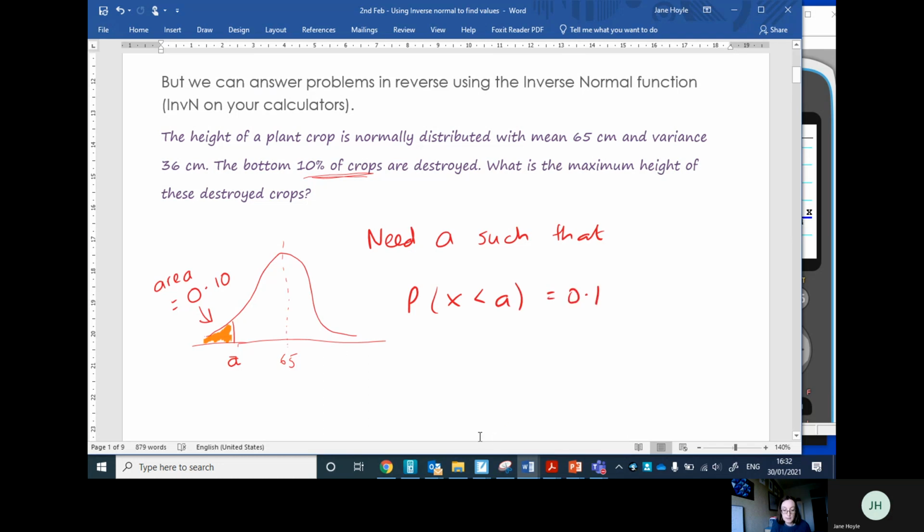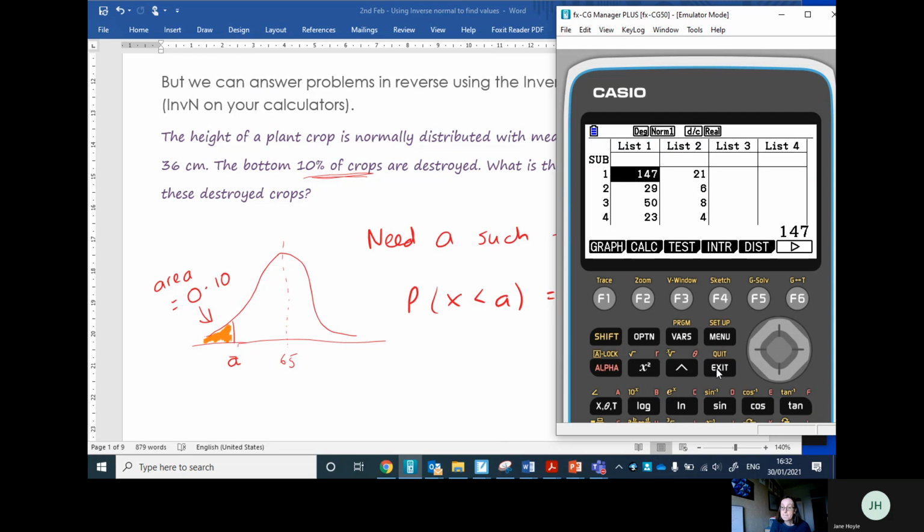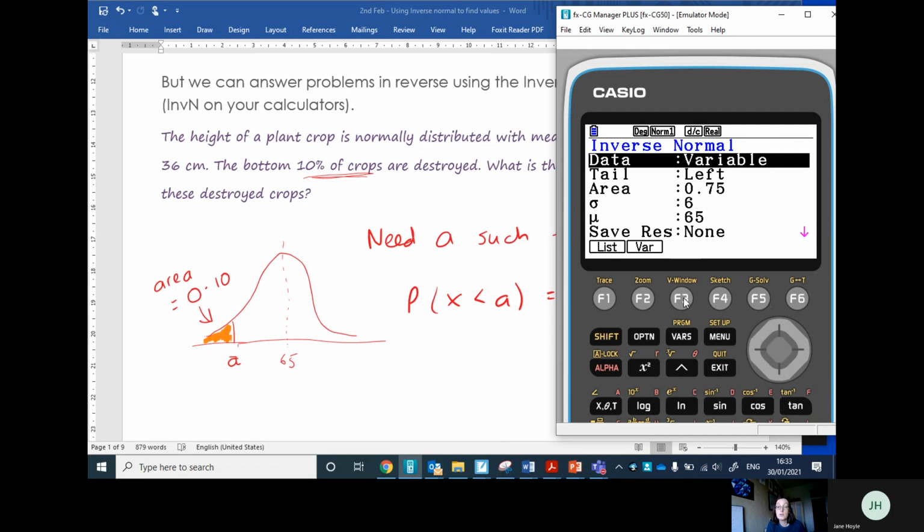So we go to the calculator, and you'll probably remember this from previous questions that we've done. I need to exit, go into distribution and go into normal, there are three options. The NCD, the one in the middle, is the one we've been using. The one on the left, don't think you're ever going to need that. Inverse N, inverse normal, of course. So what value gives us that particular area?